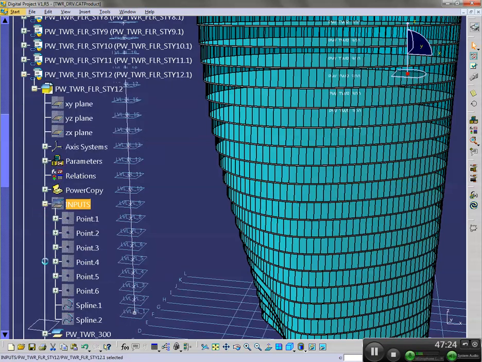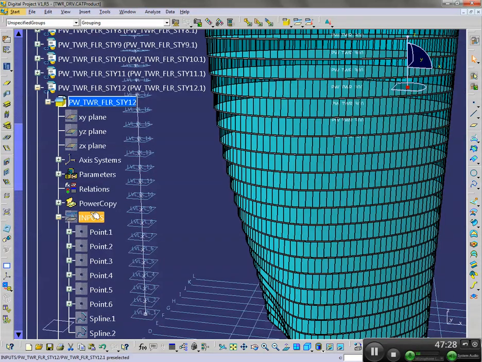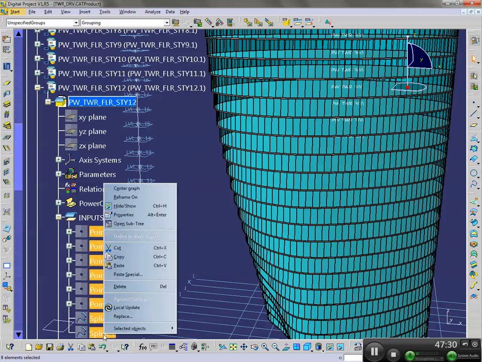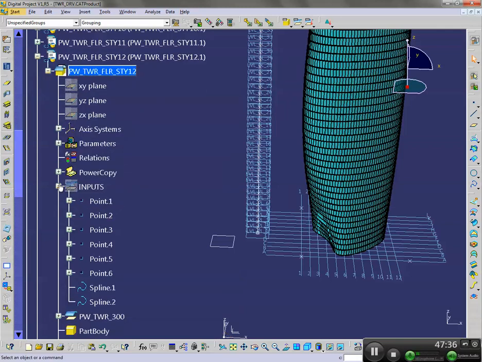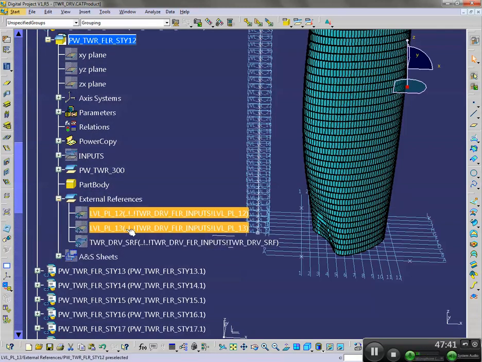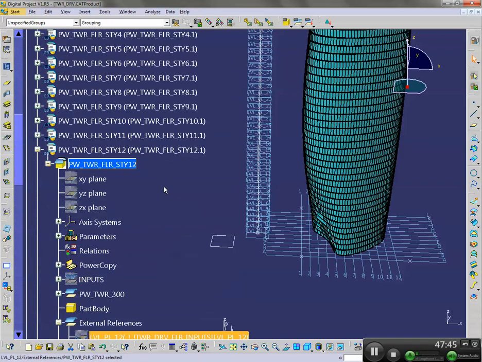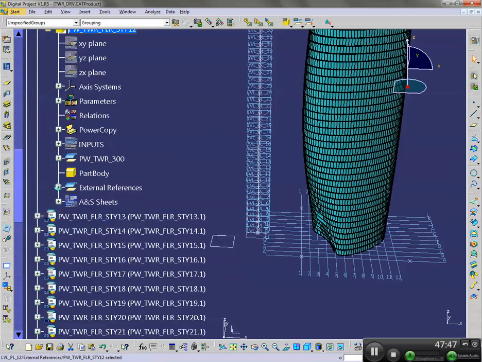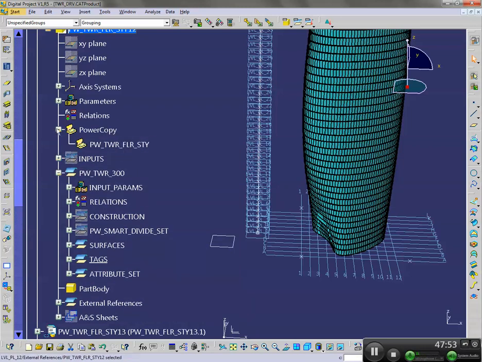It has inputs, and those inputs, if we go in and look at these inputs, they're probably going to be off in space exactly where we created them before. But it's also made external references. These external references now are linked up to the inputs part. It's got the same power copy geometry. There's a power copy now embedded in the file. That's okay.